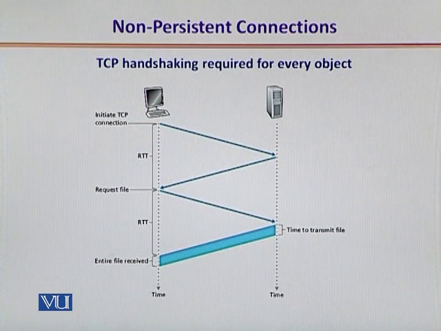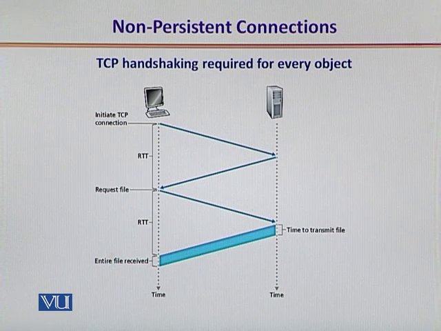In order to determine the fundamental behavior of non-persistent HTTP, let's look at this scenario once more. Here we see that when a client is interested in sending a request for an object to the server, it opens a TCP connection, as we understand. But if the total number of objects at the destination server is many, TCP handshaking, that is, connection establishment and connection tearing down, is performed every time.